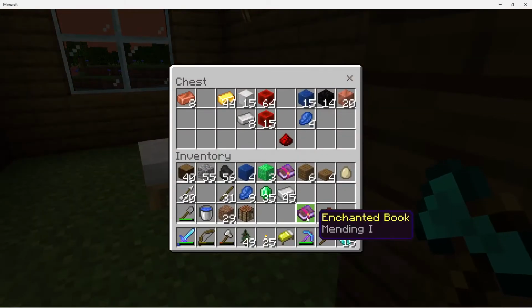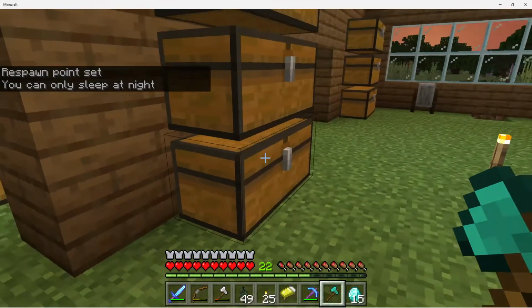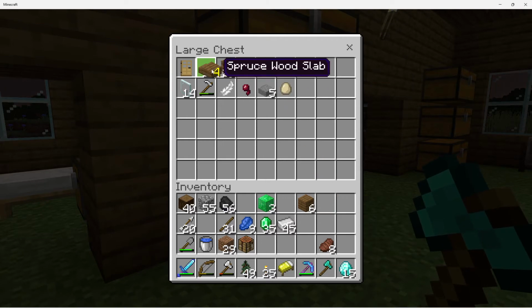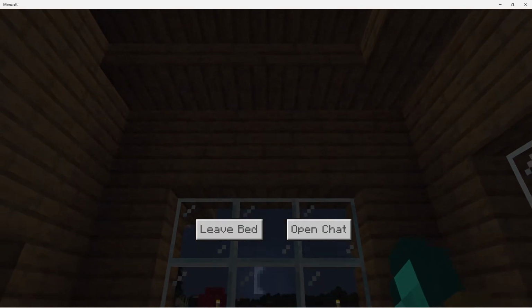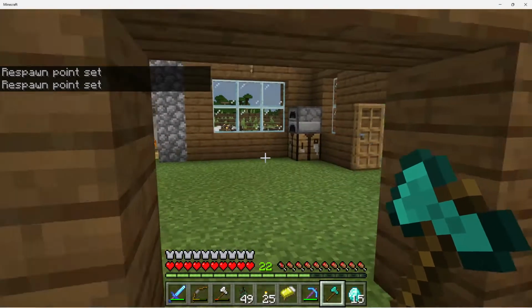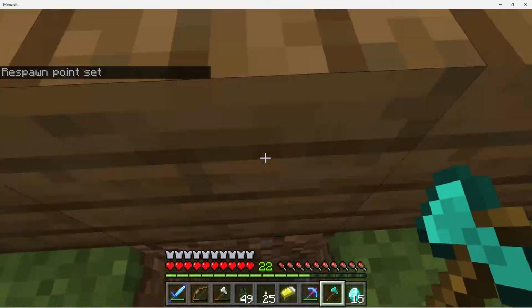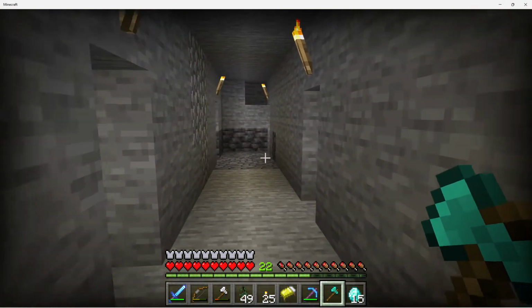I'm going to go ahead and put these books in this chest here. I don't need a bunch of this stuff. I'm going to put the egg here, put the planks here. I'm going to go to bed. It's nighttime. And then I want to show you how you use the axe and how really nice it is. But then we begin our process of trying to get the enchantments we want.